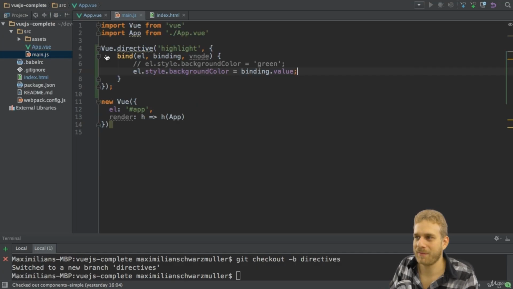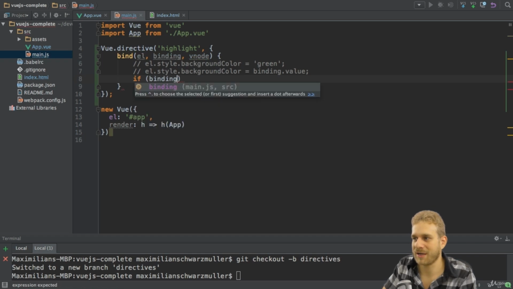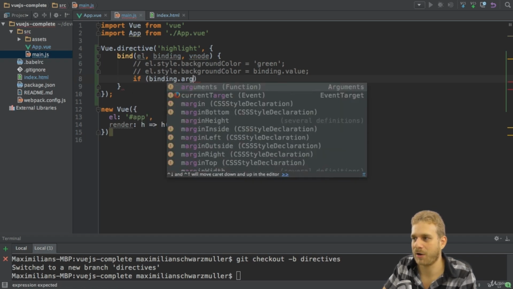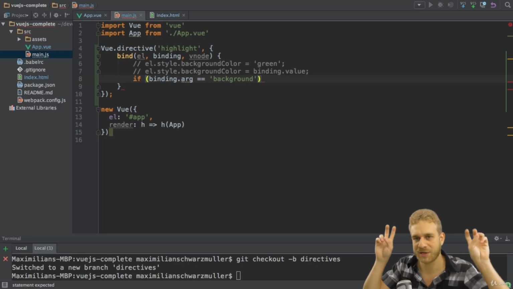So in our main.js file, in this directive, I will comment out this code again, because now I want to check if my argument on the binding, I can access this with arg, is now background. Here it has to be treated as a string because that is what this will be converted to behind the scenes. So arg is another thing we can access on our binding. We already saw value to get the part between the quotation marks.